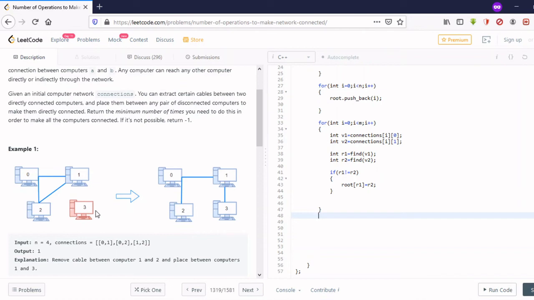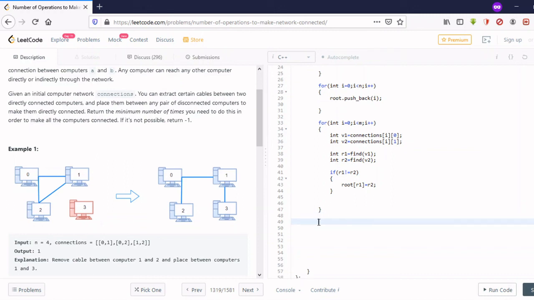And how are we going to do so? Simply by observing our terms, we can say that here root of 3 is equal to 3, and in this connected component there is only one vertex whose root's value is also equal to the number of that vertex, that is 0. Root of 0 is going to be 0, but 1 and 2 have the value 0 as their root. So this means if the root of a vertex is equal to the vertex, it represents one single component.